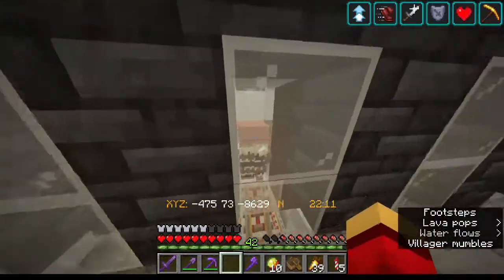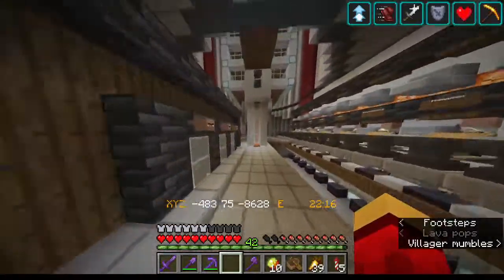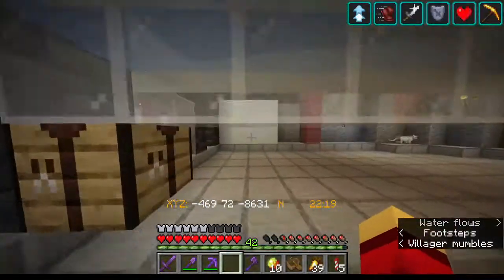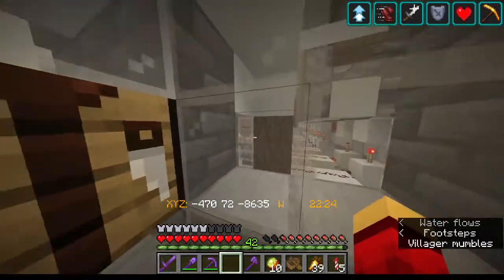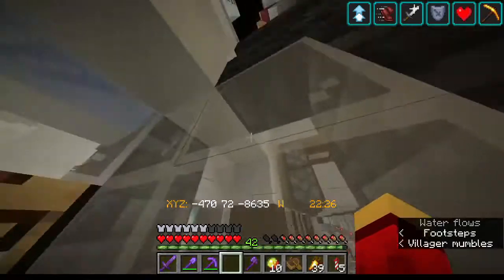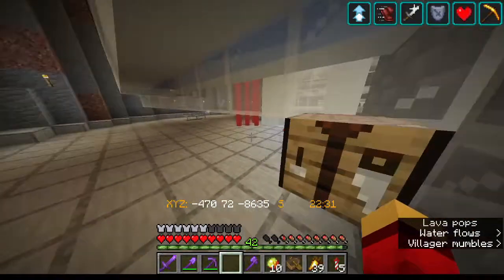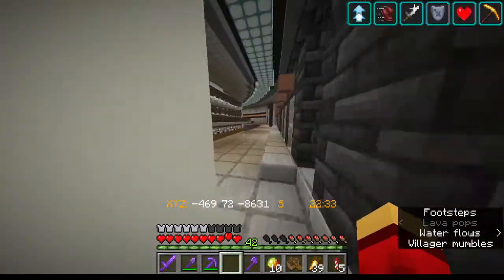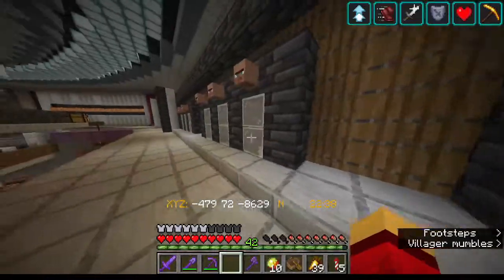And this is a pretty cool storage system for villagers that I designed. I can make a video if anyone wants to see it, but basically once one cell is full of villagers, it closes and the next one opens and villagers can go into there and so on. And I can store about, I think it was 196 villagers over here. And yeah, there's tons of villagers in here.